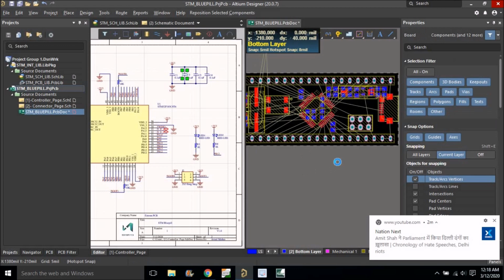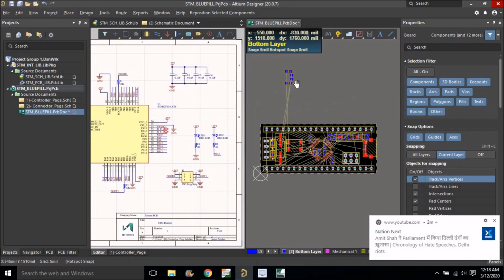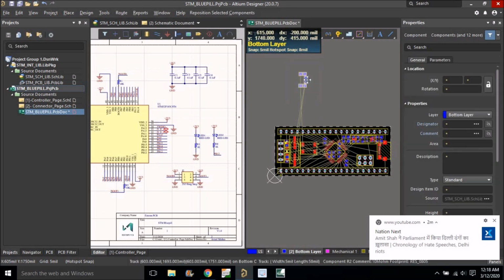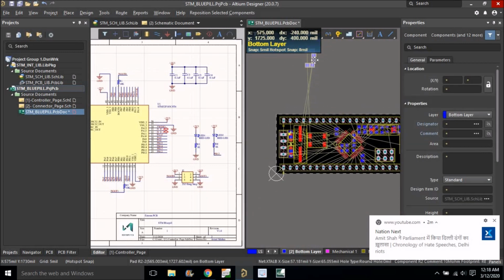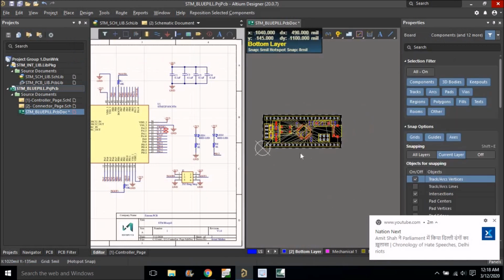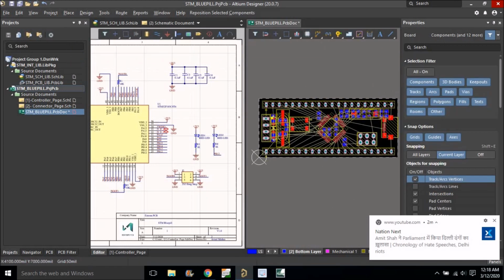We will align them later, so just place them right now. And these are the oscillator capacitors and the parallel resistor, so I'll place them here. Here we go. So we've placed all the components now.